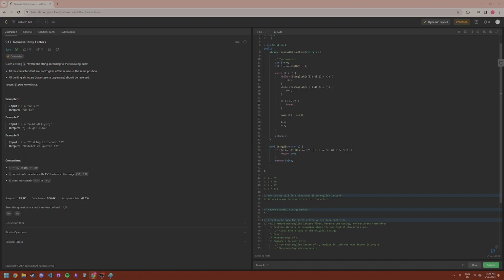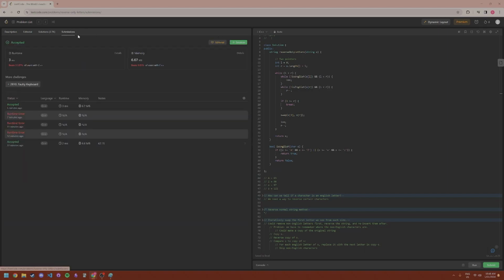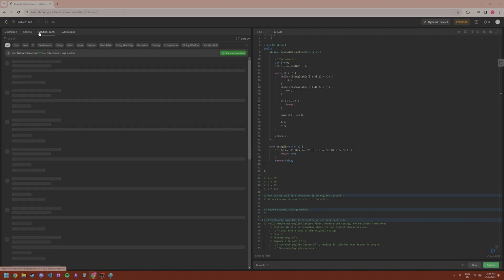I think I might look at the solutions now, see what I've done wrong. I have no idea why this is slower and takes more memory. Oh, I'm dumb. But you know, it is very plausible. Well, not happy. Let's look at these solutions.